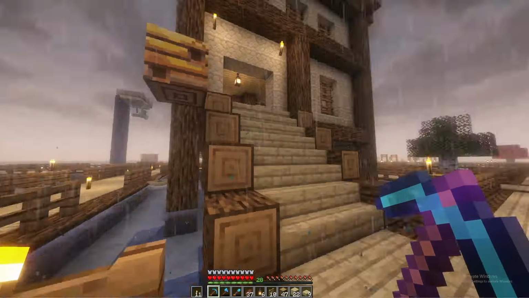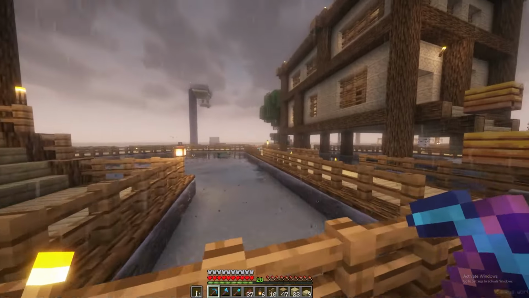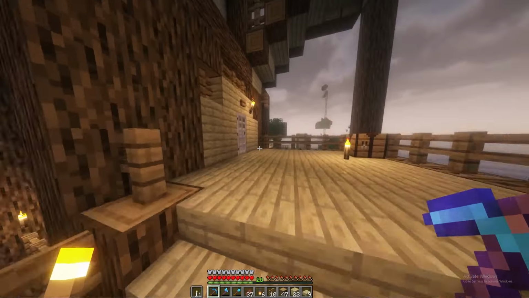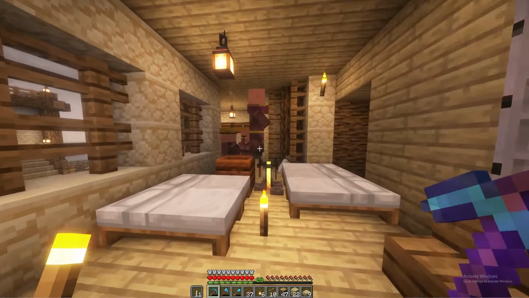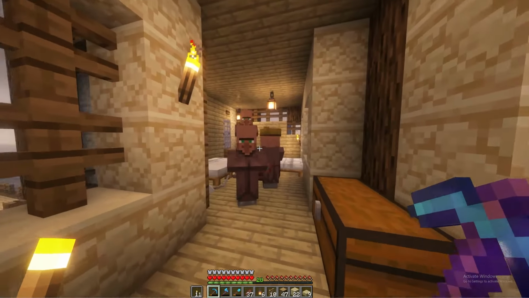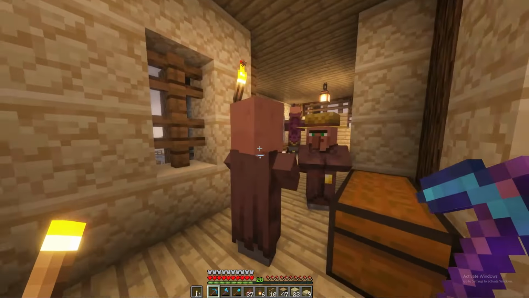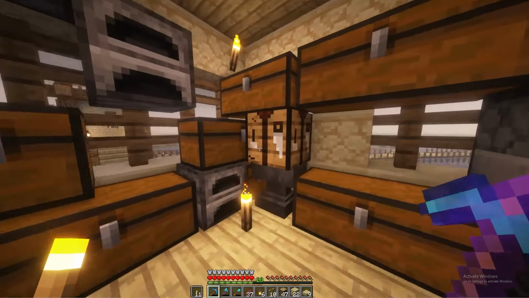Let's use that thing Tally gave us right here. Let's get some rails and some minecarts. And let's see what we could do with these villagers. This is gonna take a lot of resilience, a lot of grit right here. I wanna move these too, but they scare me. You know, I don't particularly wanna move them yet. They're gonna be tough to move. Let's see.